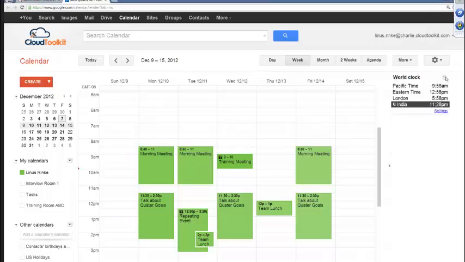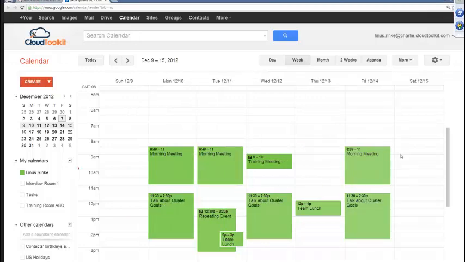Much like with labels, I also have the option of changing the color of my calendar events. To do that, the process is very similar to changing the color of a label. What I would do is come over to my left navigation bar and simply hover over the calendar I want to change the color of. When I hover over my primary calendar, lo and behold, all the way to the right, we can see a little drop-down arrow. And again, what does a drop-down arrow mean? It means we have some options available.